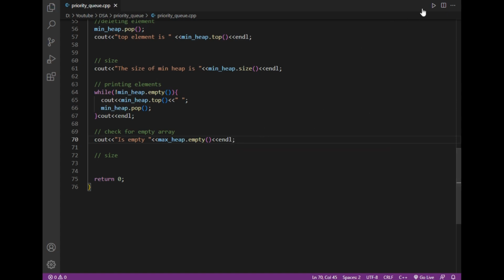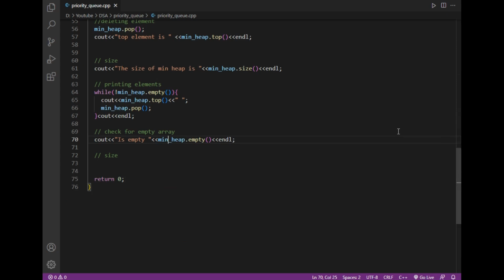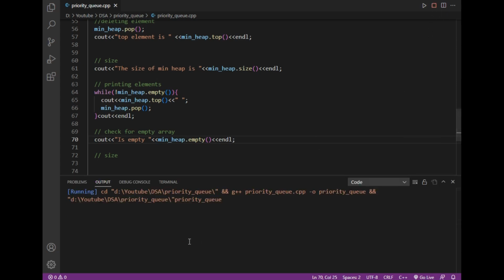Now let's run the program. It is giving an error. Oh, it should be min heap, not max heap, because we have commented out the max heap. Now let's run the program. As you can see, is empty. It has written 1, which means our min heap is also empty.